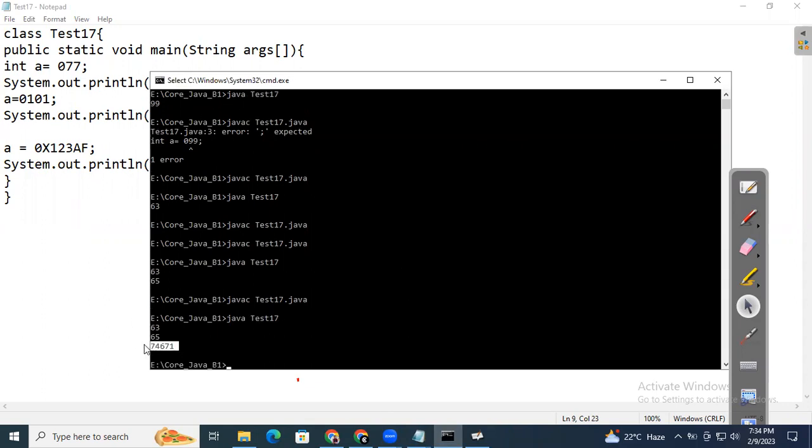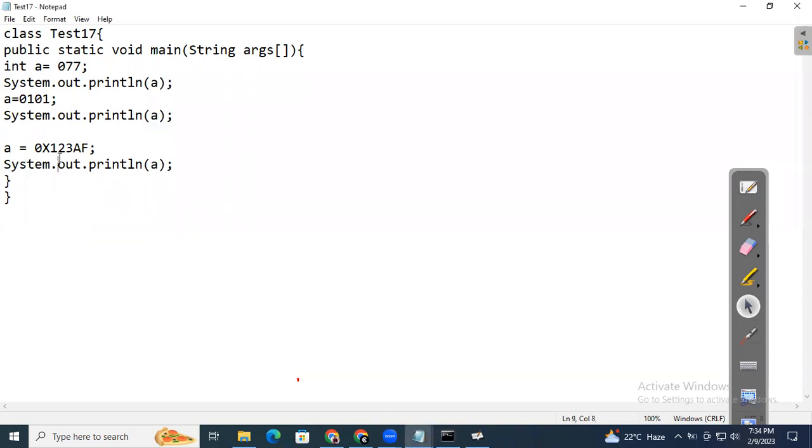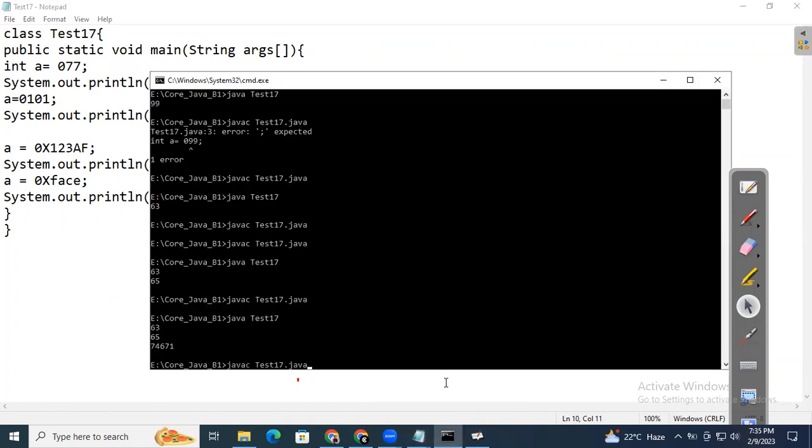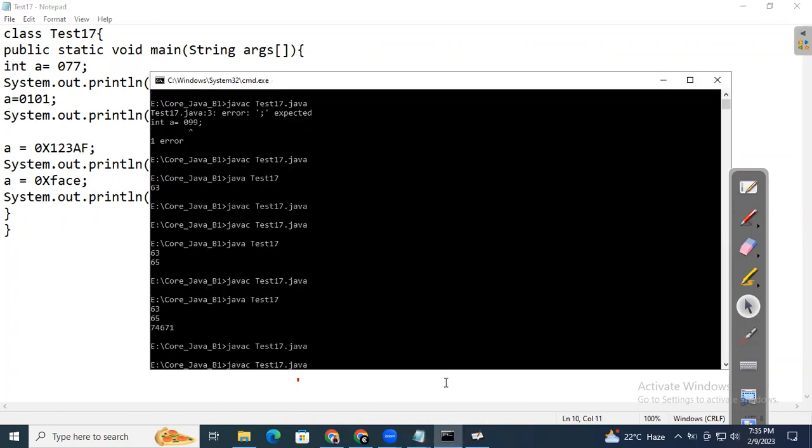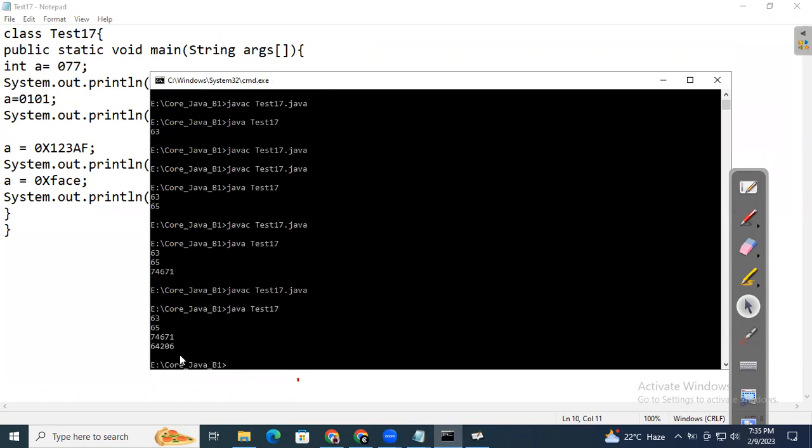This is the corresponding decimal value. Or you can write 0x and FSCE, something. Compile, execute. Okay, this is the decimal format.